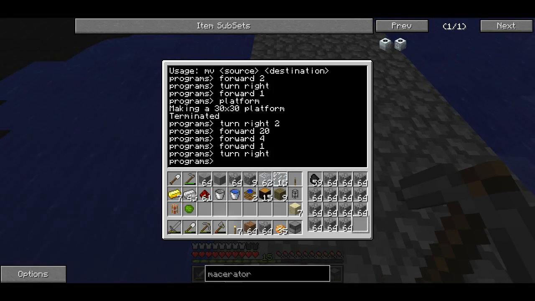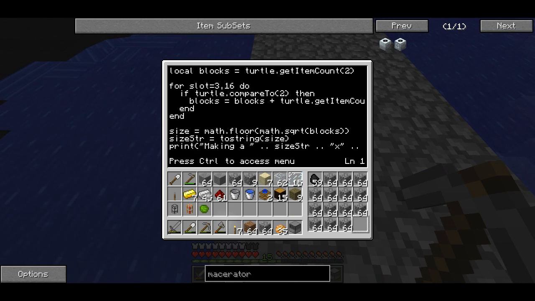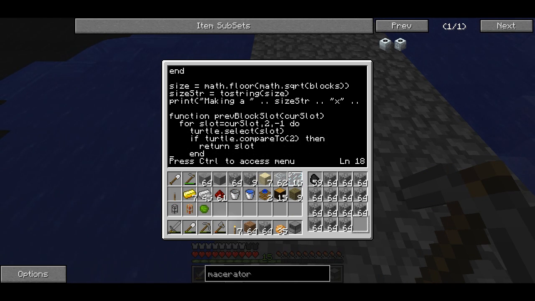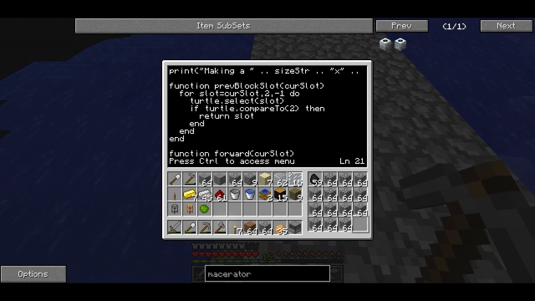Okay, so let's take a look at the program. In order to get to that, I edit platform. Now, I think I know what happened. Basically, when the turtle runs out of blocks in its current slot, it looks for the farthest slot to the bottom right that has the same block as in slot 2.